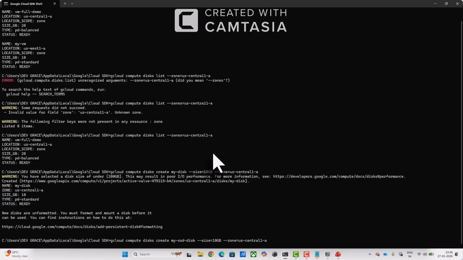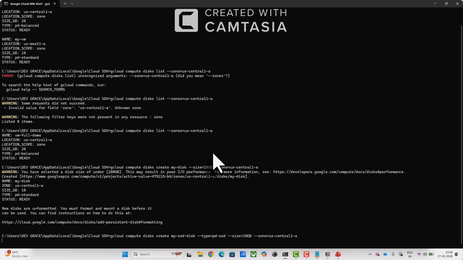But I have to mention the type here. We can make it type and mention the type as pd-ssd. So if you want to create an SSD disk, you can make it like this. When you press enter, a new one will be created.